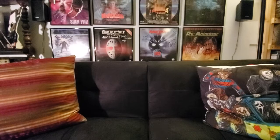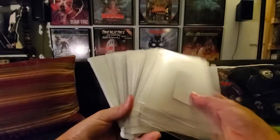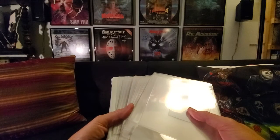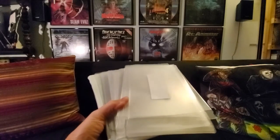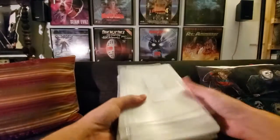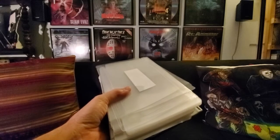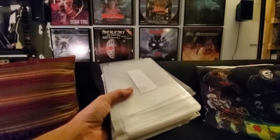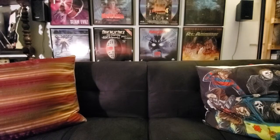Thank you, Jimmy. But first up is something from him, and it's a stack of Blu-ray and steelbook protectors, something that I desperately needed. I'm replacing a lot of the ones that I used to use, those flimsy plastic ones, but these are the nice thick ones that I'll use for steelbooks and for slipcover editions. Not sure if they'll fit Vinegar Syndrome. I know they have the thicker slips, and they have the VSA title, so I don't know if that will fit on these or not, but I will try it. But definitely glad to have those.